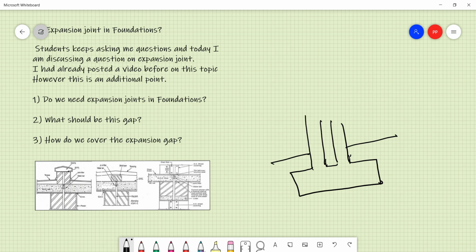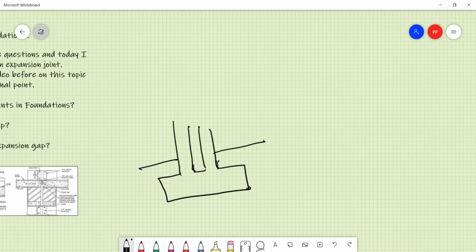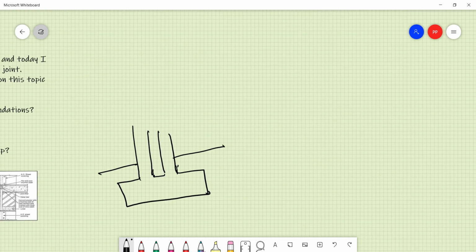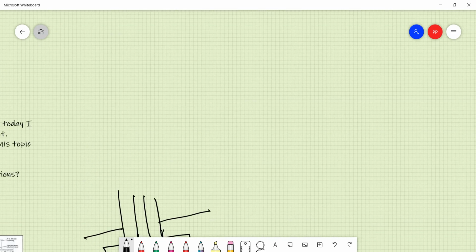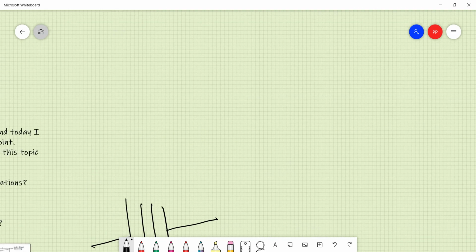Now, what should be this gap? There are two considerations that you need to provide for. One is the expansion reason, and for that, you may not need a huge width for the joint. It can be minimal. It will not be critical in most cases because the seismic parameters come into the picture more than the temperature variation when it comes to deciding the expansion joint gap.